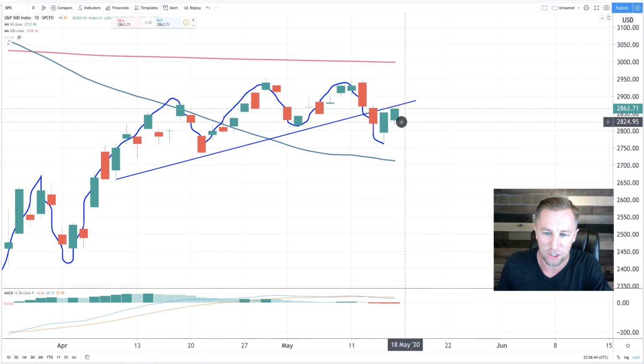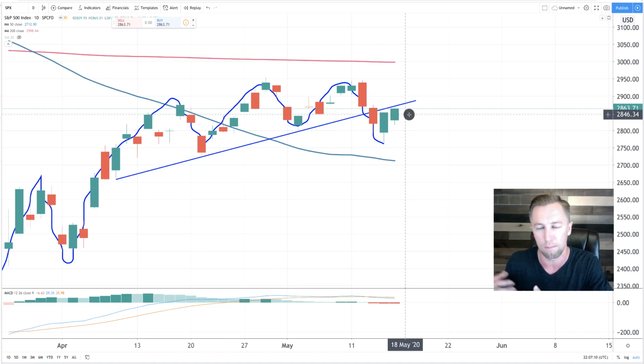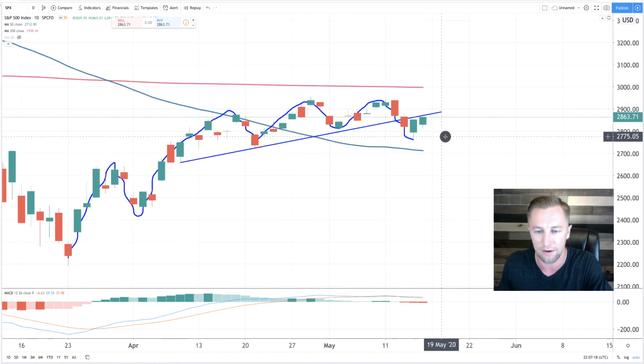In today's action, as you can see, even despite poor retail numbers and bad news, the market still had somewhat of a rally, still ended negative or down for the week, but it closed here on yesterday's candle, gapped down, came a little bit lower, and then pushed back up. I kind of saw this coming. That's why I really strongly believed in the retest. So it's going to be interesting to see what Monday brings, if it's going to be closing above this trend line on the daily, or if it's going to get rejected and move farther down past the 50% retracement level.